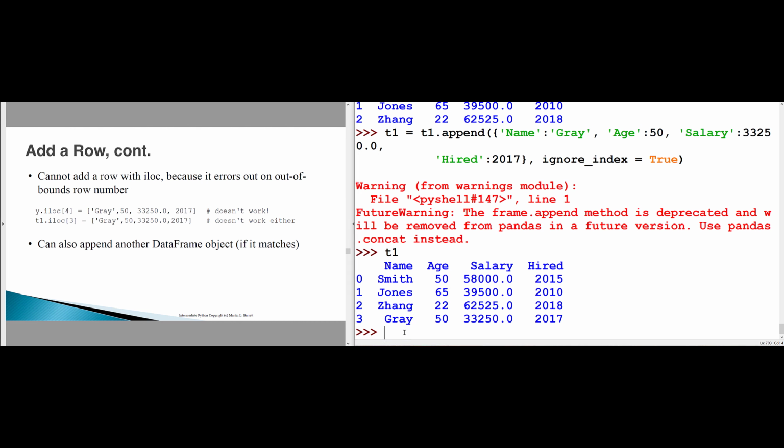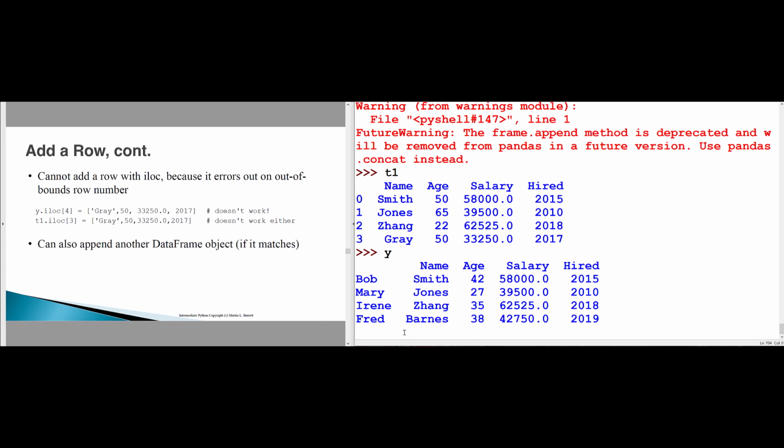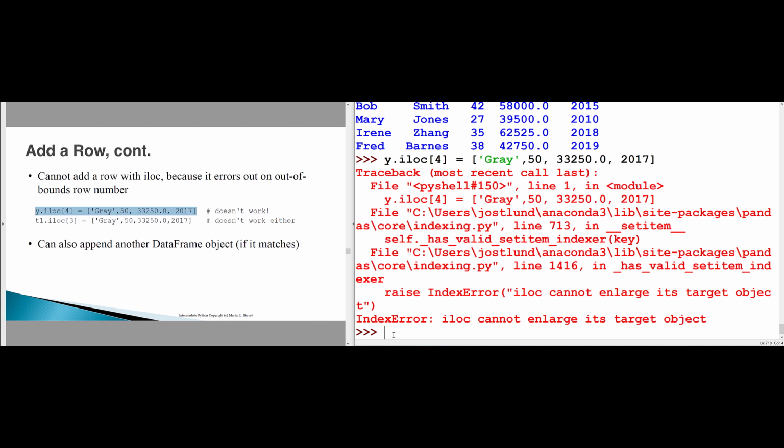Now, when you use iloc and try to add a row, rather than me manually typing this in, I'm going to cheat and copy and paste here. Okay, I get yelled at because for whatever reason, iloc is not allowed to use an index that doesn't already exist.